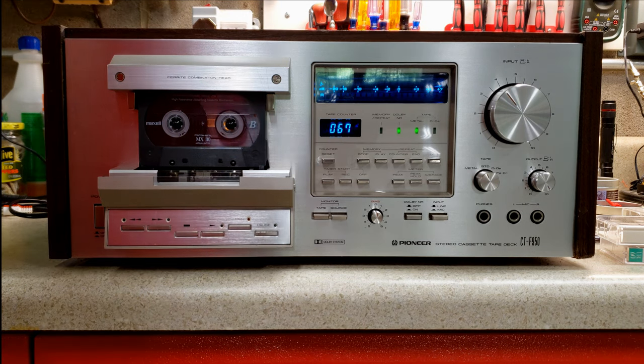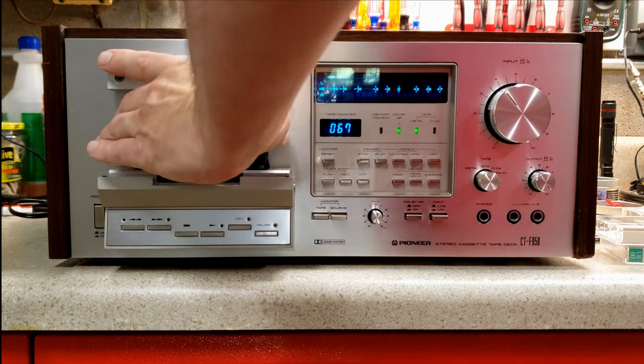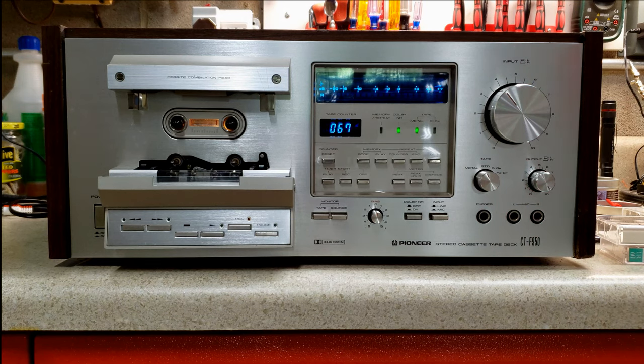So now I'm going to record on a ferrochrome tape.